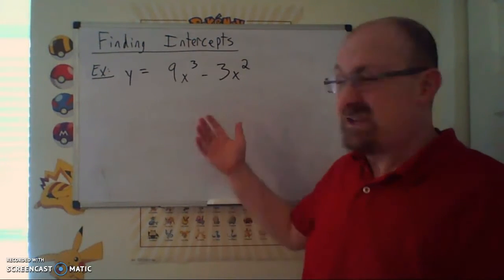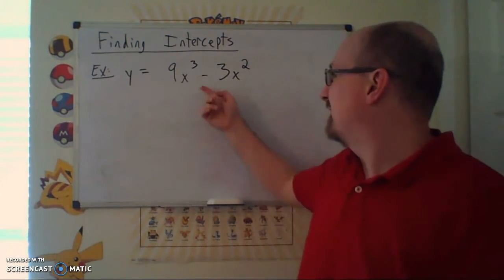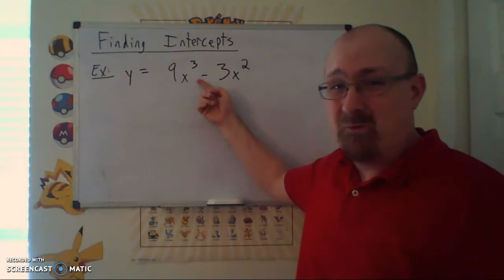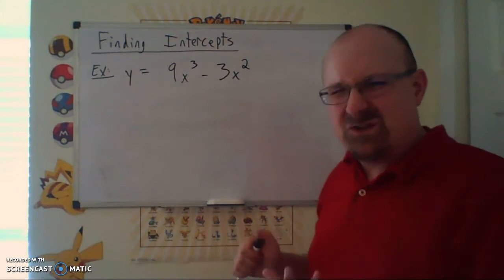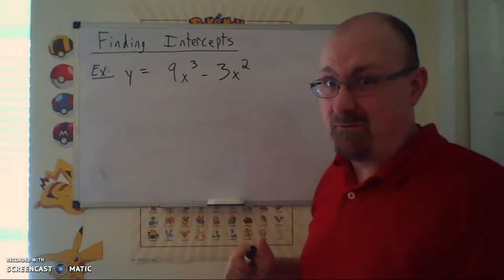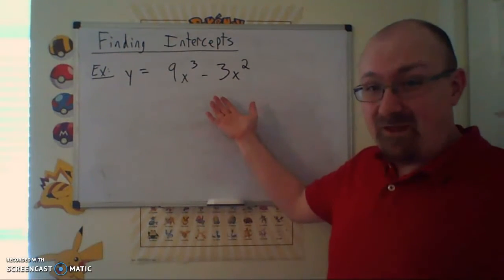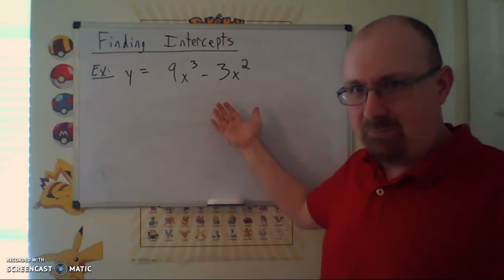Okay, it looks like I've upped the degree of difficulty a bit here because now instead of a quadratic polynomial, I've got a third degree polynomial or a cubic. But it's actually not that, I think it's easier, frankly. So we want to track down the x and y intercepts like we did previously.